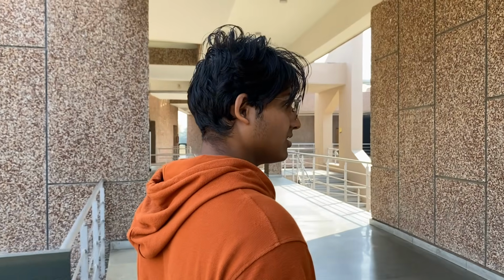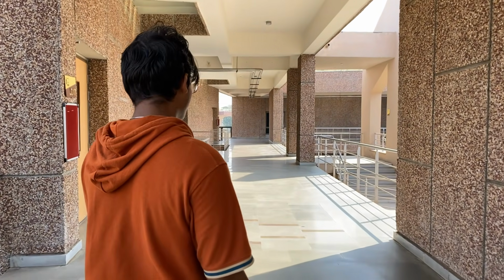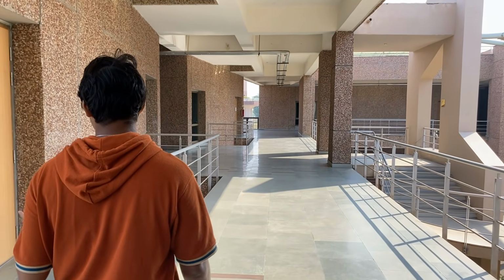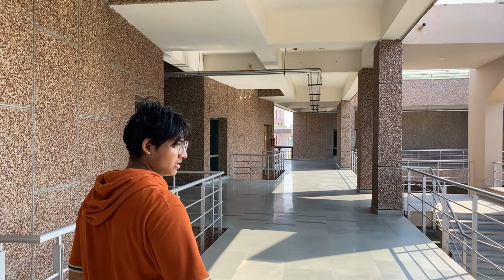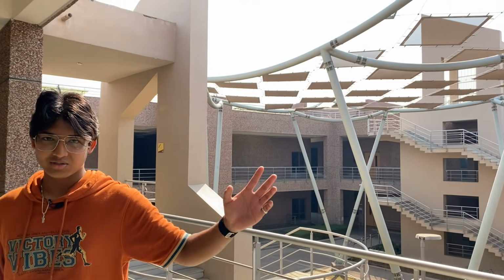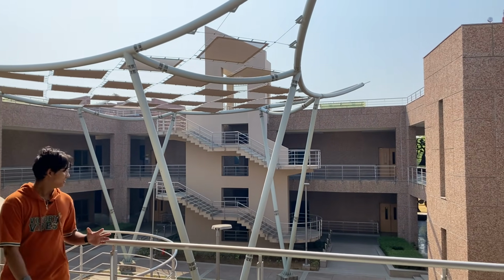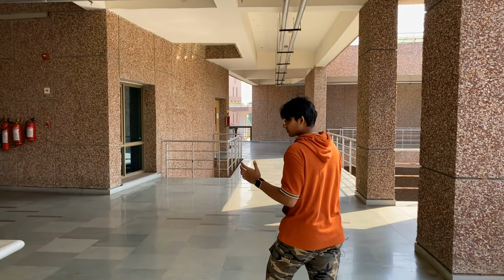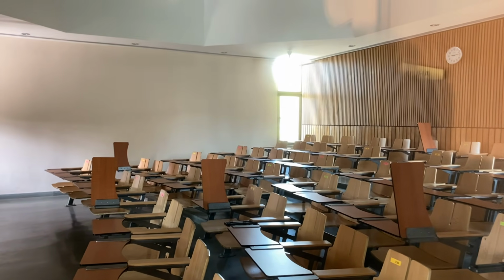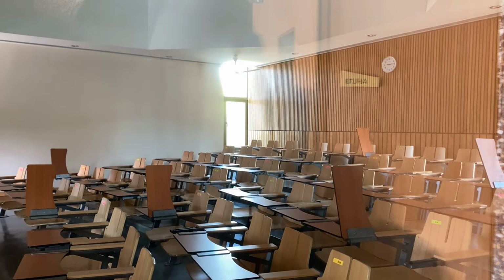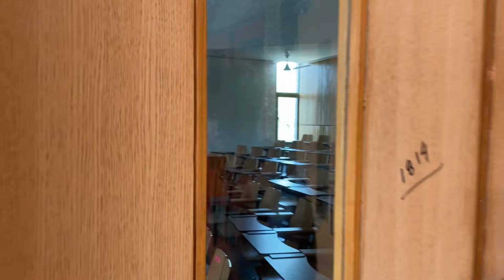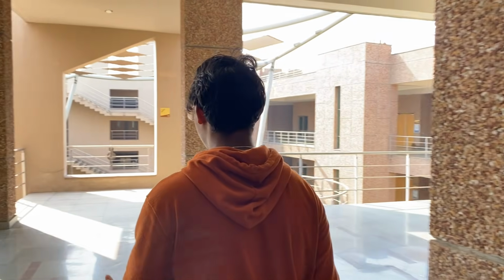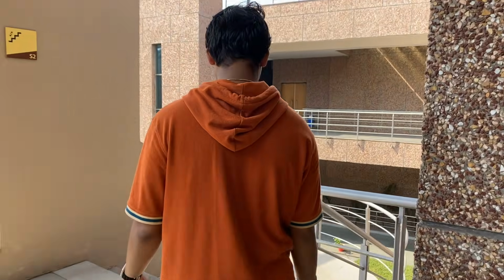And yes, this is the LHC complex which has classrooms of different capacities, upstairs and downstairs. This architecture looks really cool, and I'll just show you one of the classrooms. So guys, this is how the classrooms look like. It's kind of the same way how it was in ED, but the only thing is some rooms have a stage and some don't, depending on the purposes. So now let's go down from here.